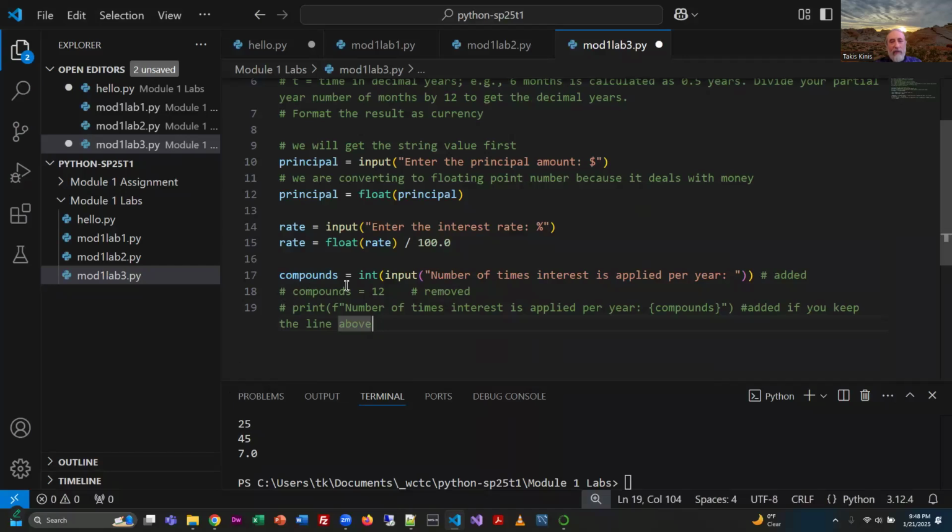So I'm going to come up with this variable called compounds. I'm going to ask the number of times interest is applied per year. I want to make sure that is an integer, right? If it compounds daily, what number would you type in? 365. If it's monthly, you type in 12. It's probably going to be one of those two.